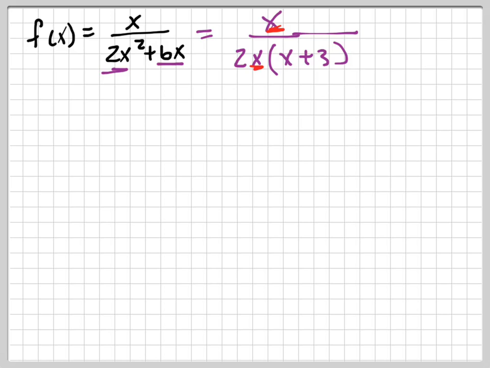Which means you'll have a removable discontinuity at x equals 0, because you set that equal to 0 basically. So before we do that, let's talk about what the domain is. So the domain is all but, I like to write it like this: x doesn't equal 0, it can't equal 0, and it also can't equal negative 3.